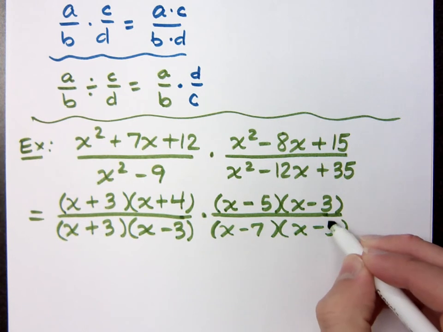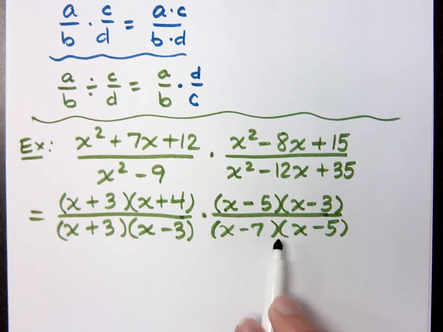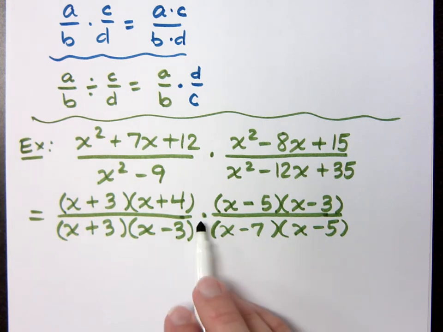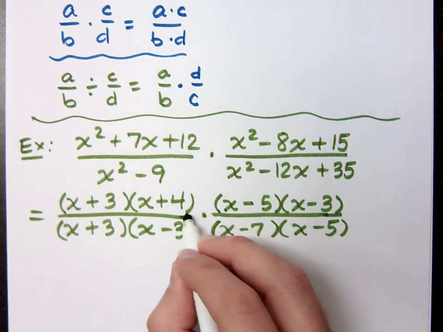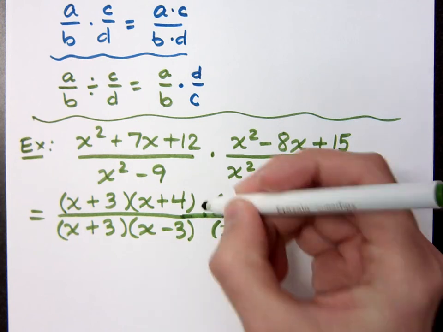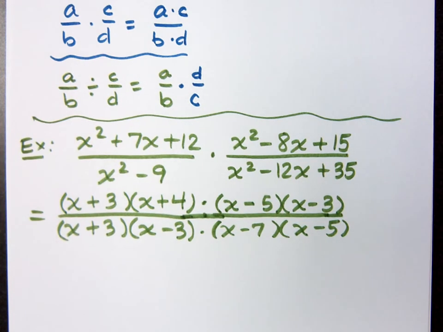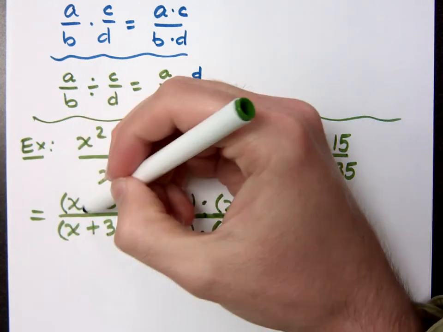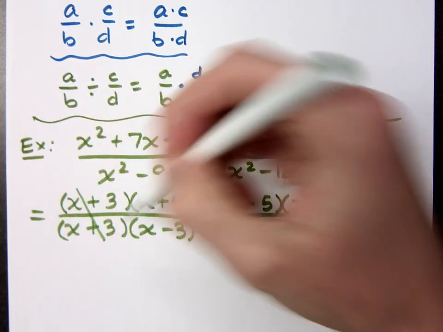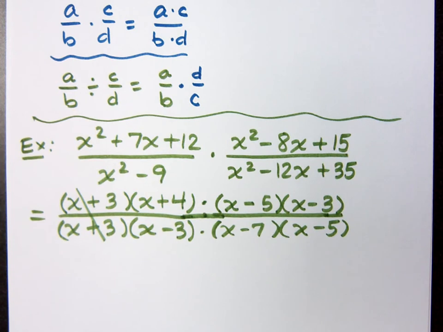Do you all agree? Now, what's understood to be between these parentheses right here in the denominator? Multiplication. And what's explicitly written right here? Multiplication. So, to multiply fractions, you just multiply them. I'm writing the multiplication symbol there so you know that it's all multiplication. It's one huge fraction. And the great thing about multiplication is that the order doesn't matter. So I don't want you to sit there and go, well, the only ones I can cancel are the x plus 3's because they're one on top of the other. Well, that's true that they do cancel, but that's not the only thing that reduces.